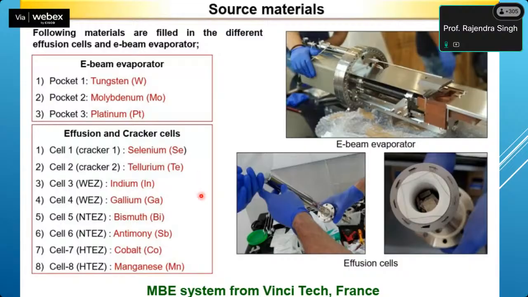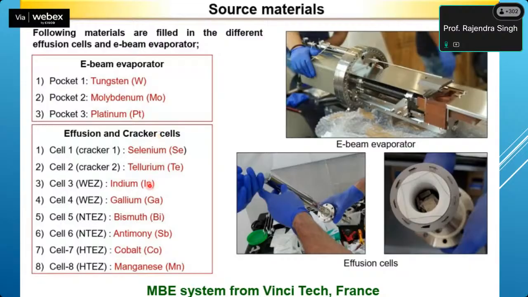If you have some background in 2D quantum materials, you may remember that molybdenum diselenide MoSe2, MoTe2, WSe2, or WTe2 are very popular 2D quantum materials nowadays, and they are grown by various methods, from solution growth to a very crude kind of chemical vapor deposition to hydrothermal and so on. But the advantage with MBE is that you can get highly pure material, and the control is one monolayer. You can grow one atomic layer of WTe2, then another atomic layer of WSe2. This kind of control is there with MBE, and you can use a lot of permutations and combinations.